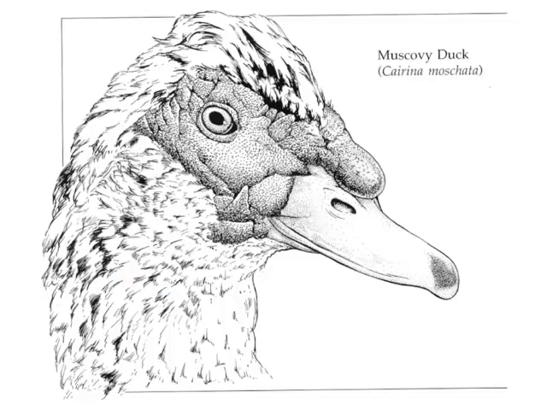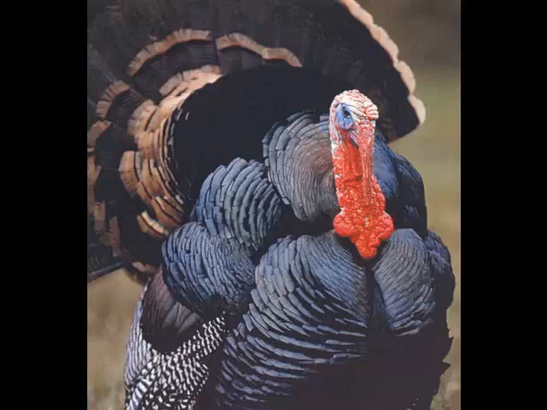Now, birds may have featherless areas where skin is richly supplied with blood vessels, usually red in color, maybe air sacs in grouse too, but these are called wattles. The red color of these areas usually results from blood beneath the skin. It's not a pigment that produces the color. So Muscovy duck here. How about turkey? Yeah, those are wattles. That's what the red, fleshy, featherless areas are called.